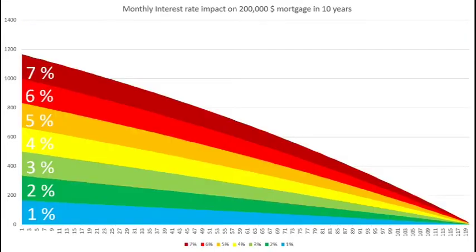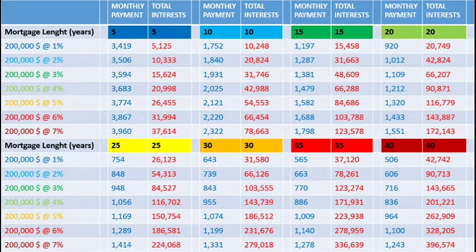If we look only at the interest, during the first years we pay a higher interest share than in the last years. The reason is the residual debt, which at the beginning has the highest value. From month to month, the residual debt is reduced, so you pay less interest and more principal. If we calculate different combinations, from 5 to 40 years length, and from 1 to 7% interest rate, we get an interesting table.